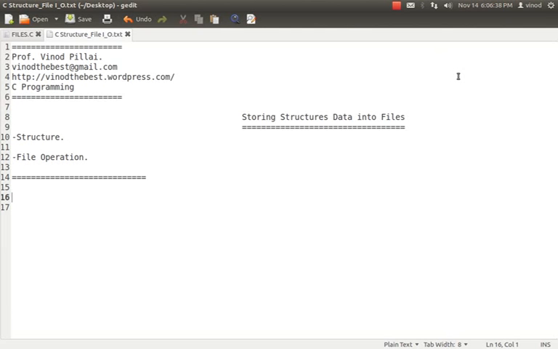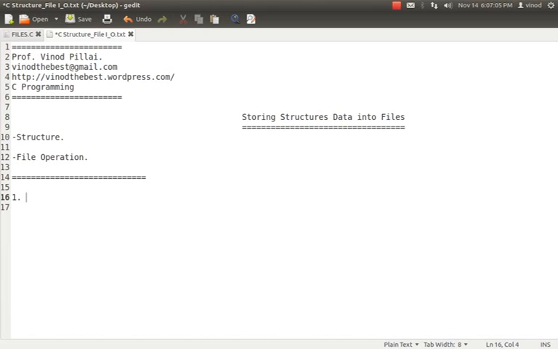I'll not be explaining each and every point of file IO in C or structures in C. So if you have any queries regarding that, you can post me through mail or my YouTube channel. I may think about creating a video on structures or file IO on the basis of the request. So let's see how we can store the data which is there in the structures into the files.